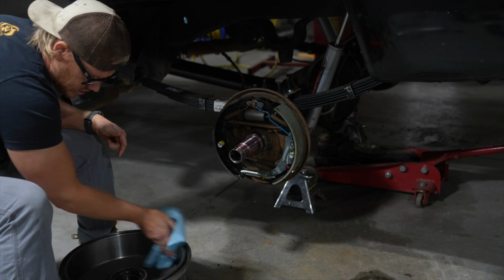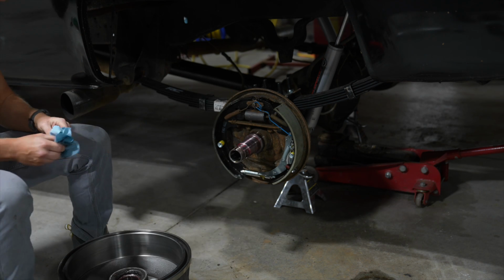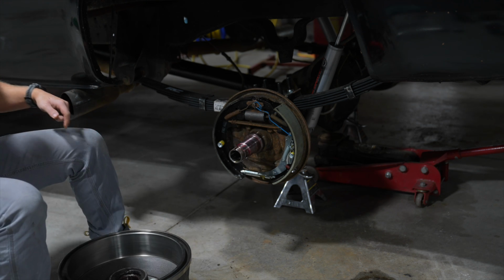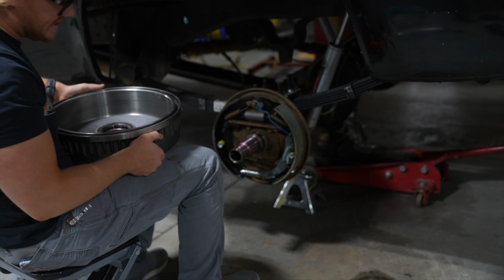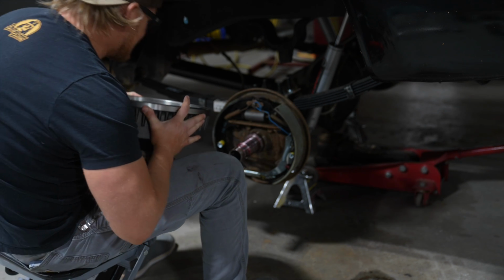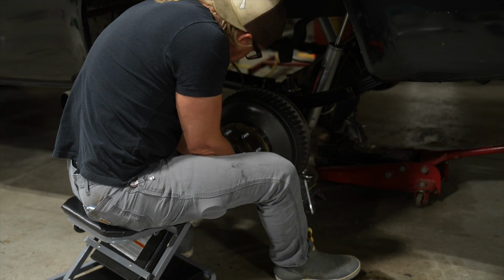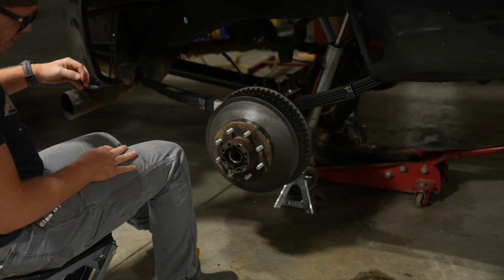Get all that oil off there. Clean that out nice. Oh, everything should be pretty good to go now. All right. Oh, I can't breathe. Yeah. This thing must weigh 60 pounds, dude. Whew. Okay, let's see if I can do this without dying here. Okay, go ahead and get our rings on.